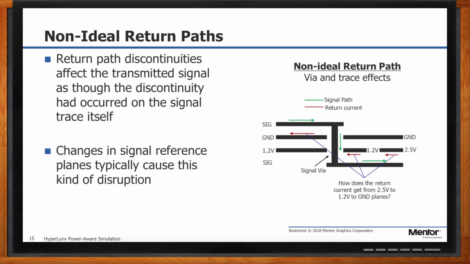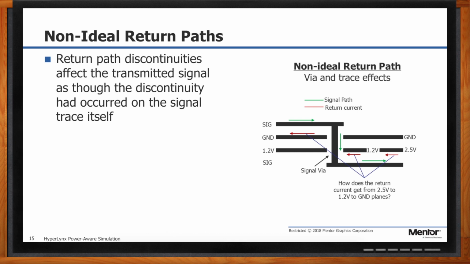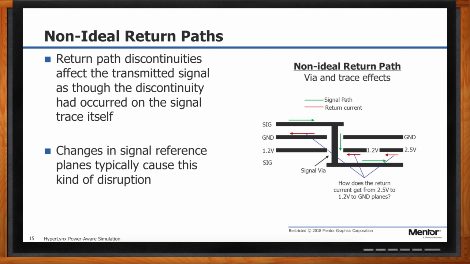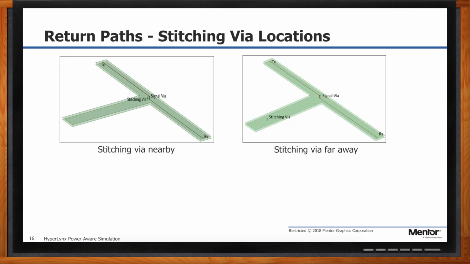This diagram here that we're looking at is actually showing a case where we're coming in on a top layer of a board. We're going across two different reference layers, coming out on the bottom. So there's the return current on the top reference plane that had to get to the bottom reference plane. But then as you get to the right of that diagram, you can see that the reference plane is actually split, and we're going from one reference plane to another on that same trace on the bottom right there. And again, that return current has to jump from plane to plane. So this is an interesting illustration, sort of helps you visualize some of these things.